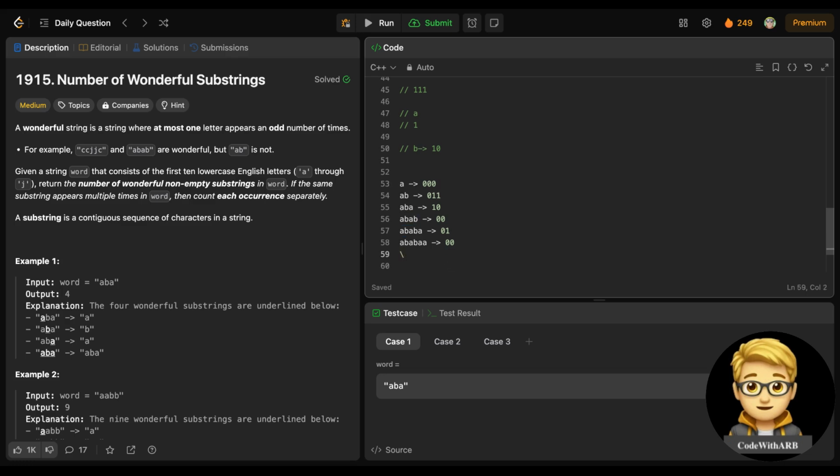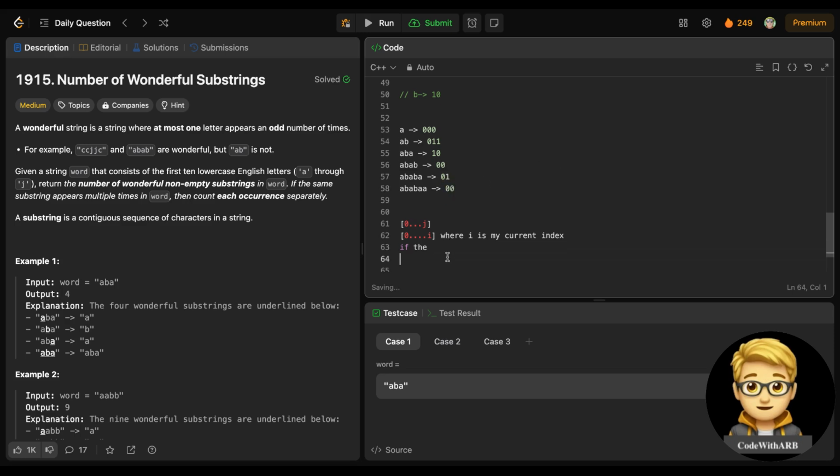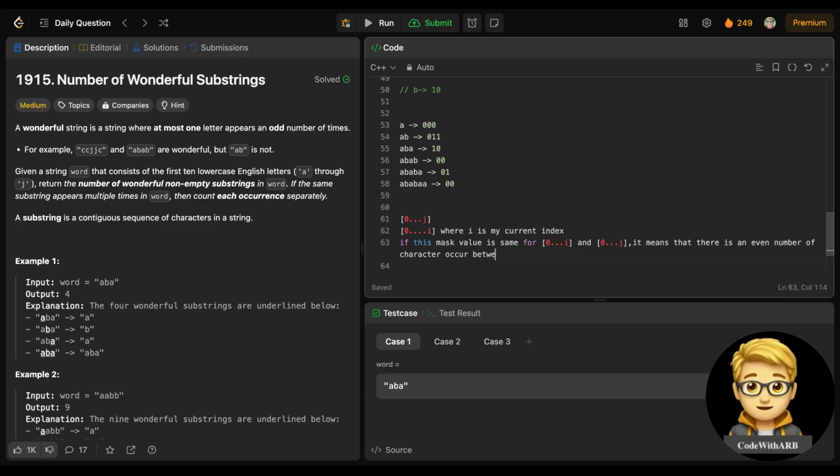It means if I start from 0 to j, and I also take from 0 to i, where i is my current index, and the mask value is the same for 0 to i and 0 to j, it means that there is an even number of each character between j and i.